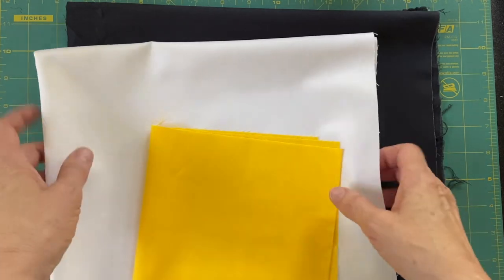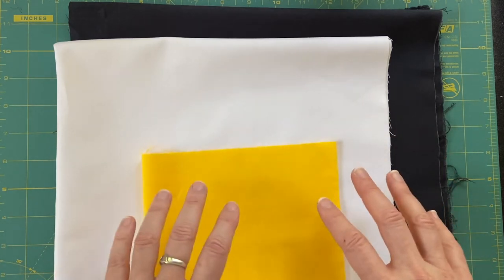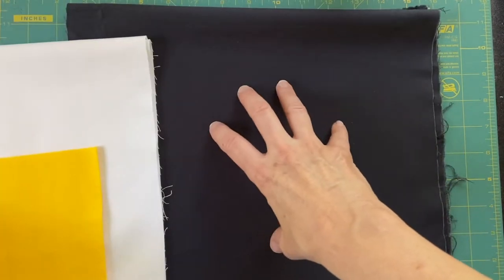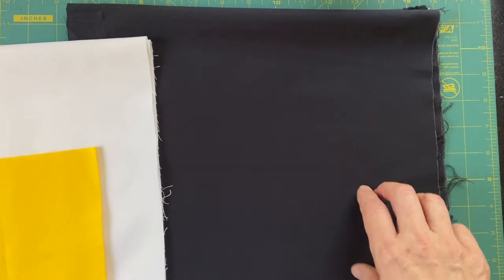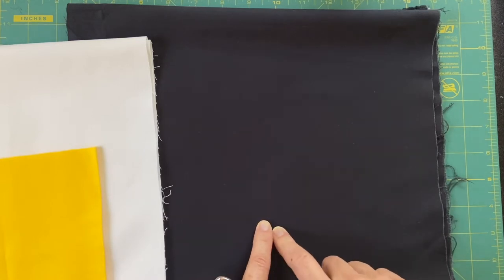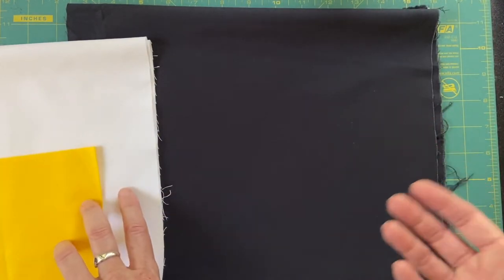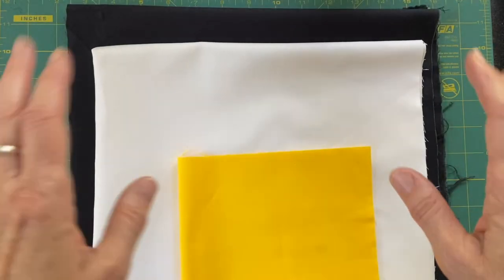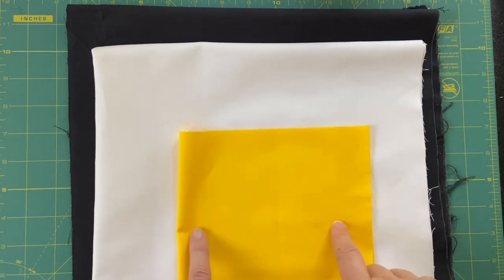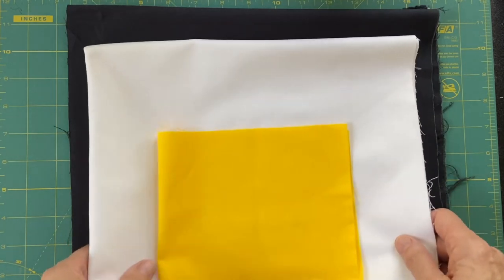Hey everyone, Karen the warp spinster here. Thank you for joining me today. We are still going to be doing circles and I want to try something I mentioned last week — we pieced a circle into another piece of fabric and I mentioned it would be fun to do a print in the circle in the middle, then progress to having strips on the back and the circle have strips but with a positive-negative effect. We're also going to try a brightly colored ring around the circle.